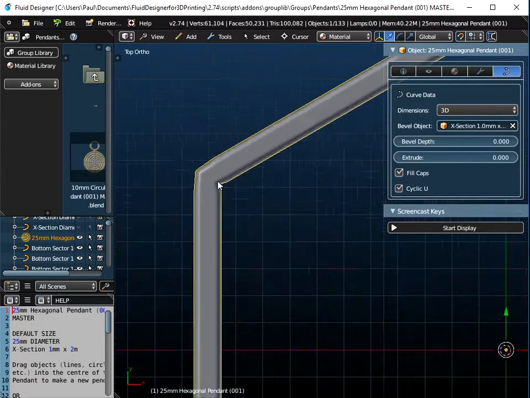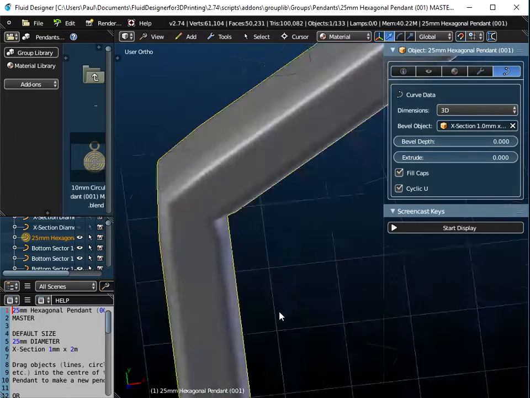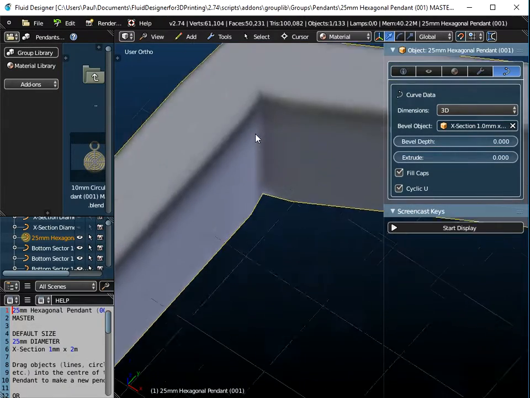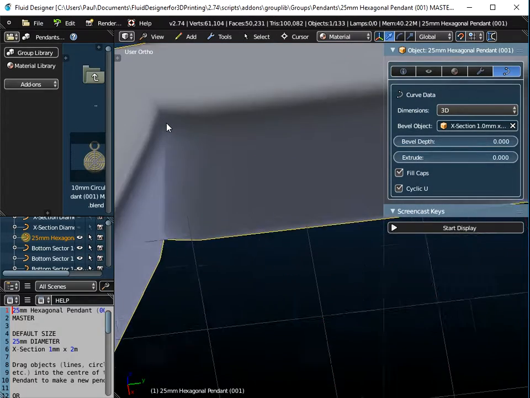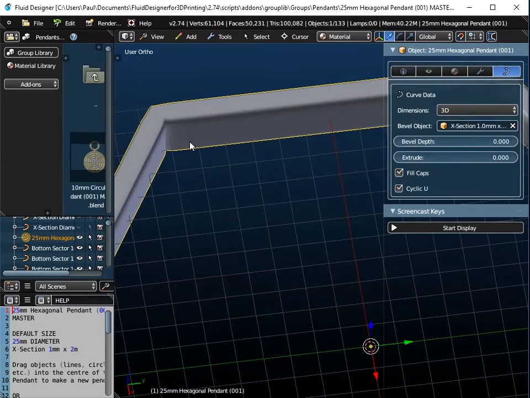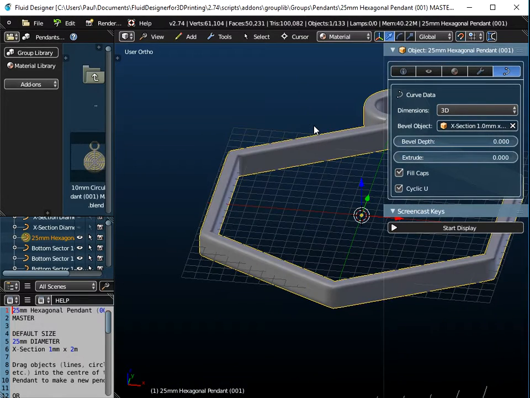And what I'm talking about is if you zoom in here, you can see that there is a kind of crease in the corner, and it occurs in all the corners of these objects. And that's just how the geometry works, because we're using curves here.